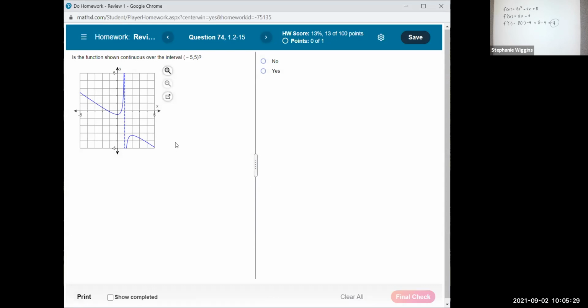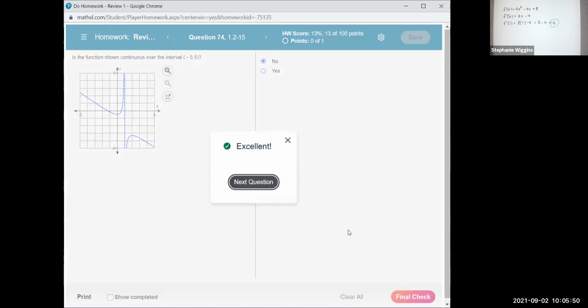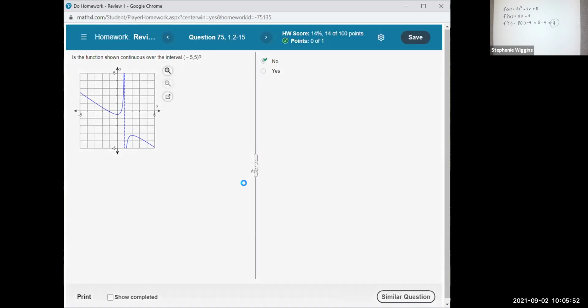So now we're getting into the batch of questions about continuity. And a lot of these are just graphs. So all you have to do is ask yourself, can I draw this without lifting my pencil? And the answer is no. There's a break right here. So this is not continuous. So it's that simple. These problems are really not that hard. Here, you can obviously draw it.